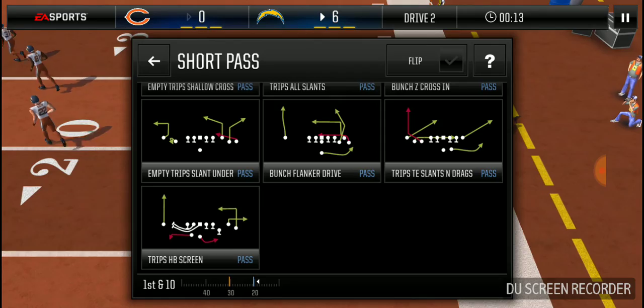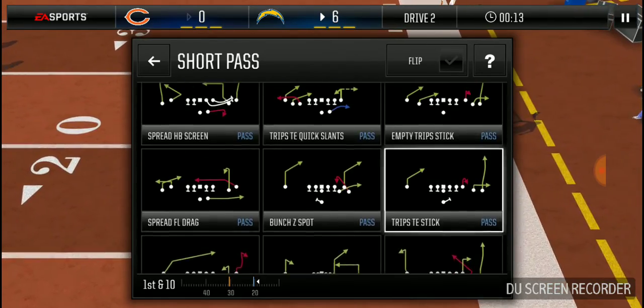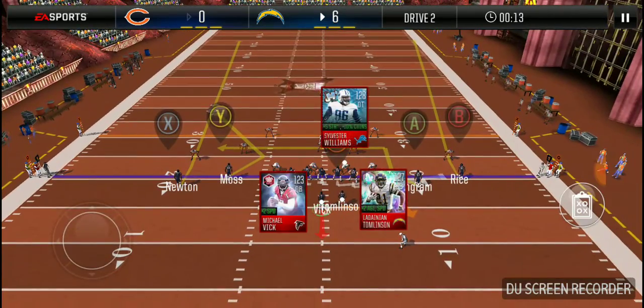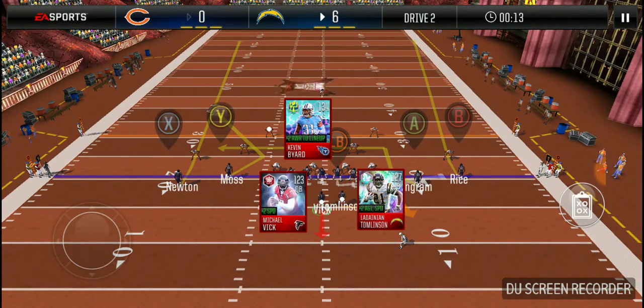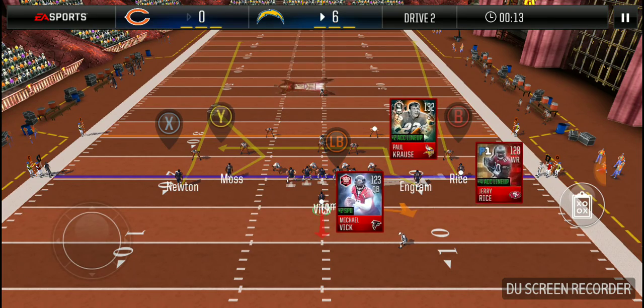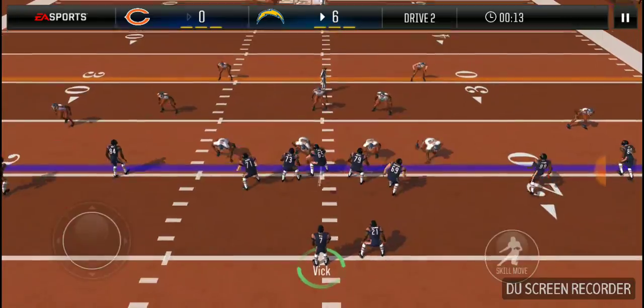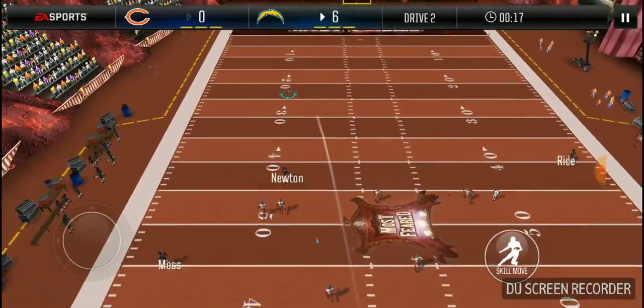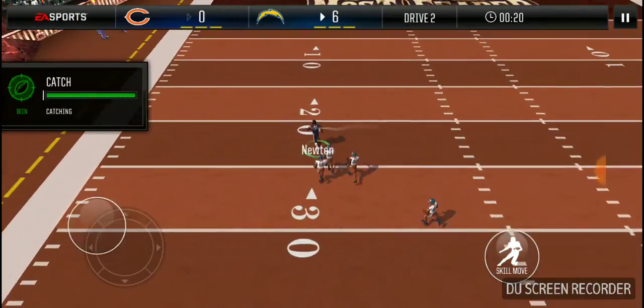Alright, so now I got back to first down. So I'm going to try trips halfback screen. And again, look to see what Beard does. If Beard comes down, or even if Kraus comes down, I could throw it to Rice or Newton on this one. He went to the left. Beard went to the left. Left me wide open up there.